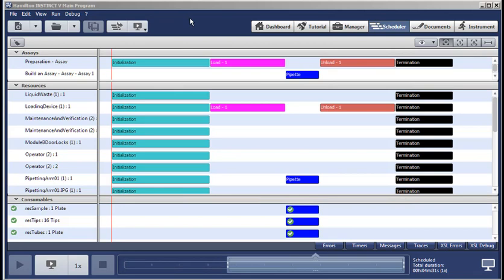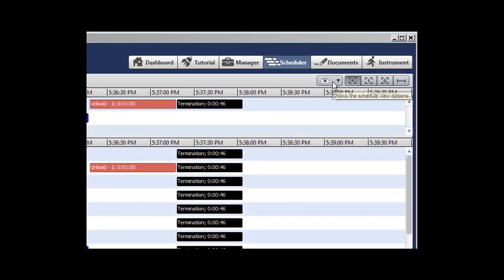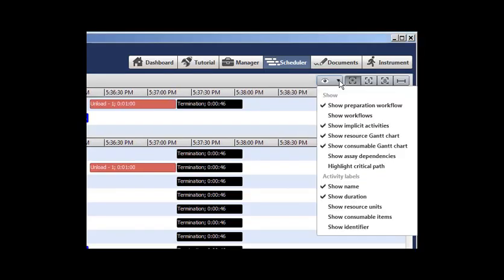And now we can see that all the information in the scheduler can verify that the assay meets our requirements, and it can also indicate if a reload will be necessary, especially for tips or troughs. Now let's look at the viewing controls in the upper right corner, and we'll zoom in to examine them. The View Settings button shows the options. These are easy to turn on or off. For example, Show Duration displays how long each process will take.